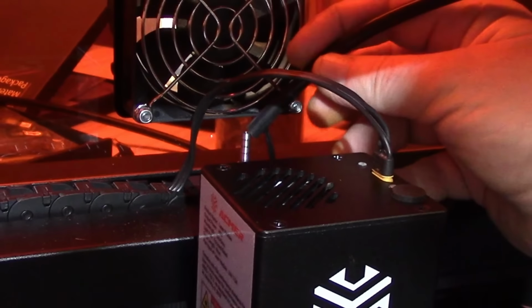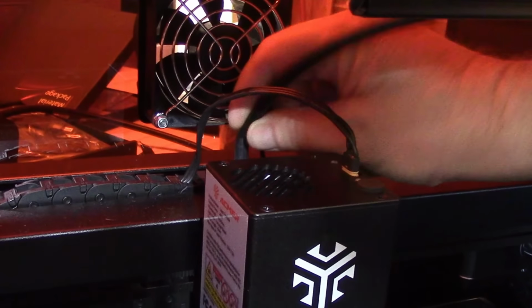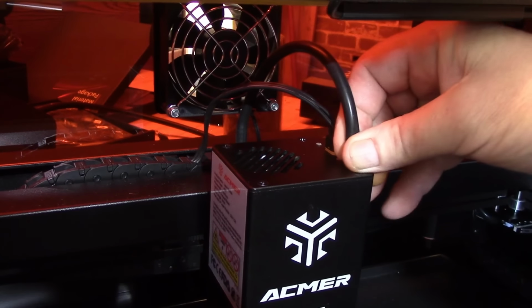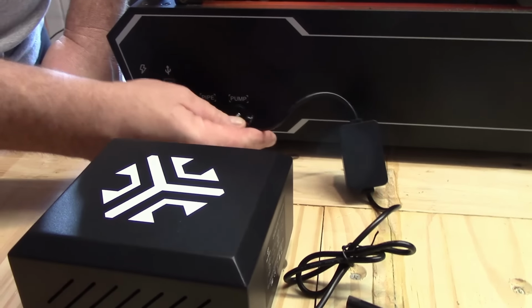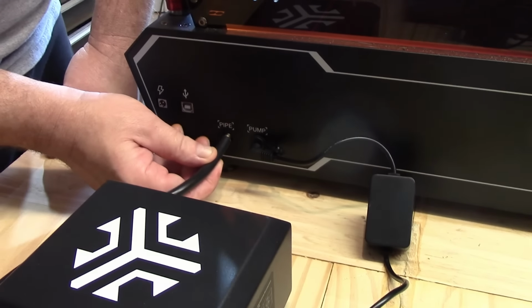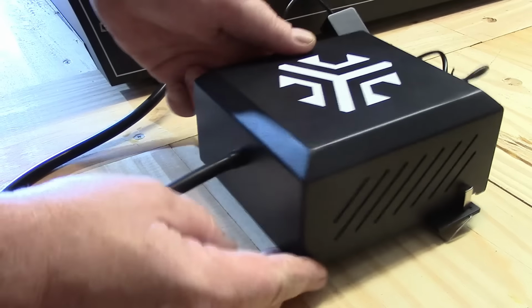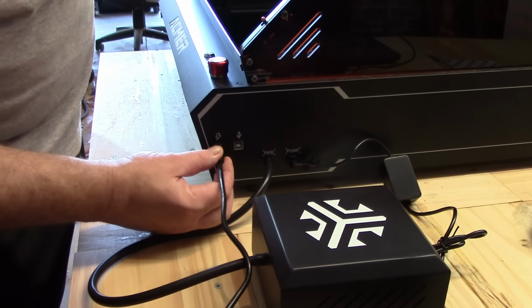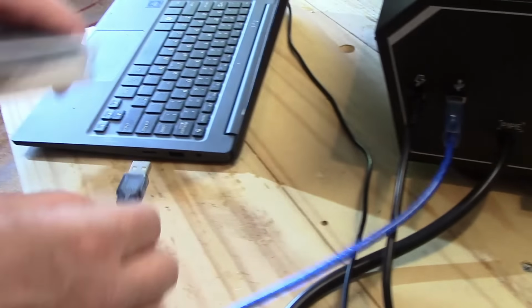Now this is the coolest thing ever. You see this right here? This is our air assist. We put this on this little thing right back here. Then we pull this out. Attach the other end of the hose here. And then we're going to take our little air pump and we plug it in here. And then we go from here to the front of the pump here. And the air assist, it's just built right into the frame. That's so cool, man. And then the power supply is going to go here. And then we're going to plug this in here. The blue cord. And then that will go into our laptop or computer of your choice or whatever.